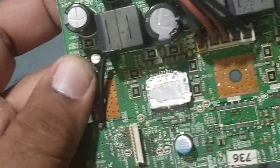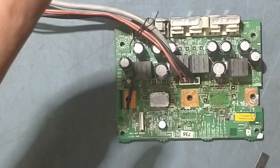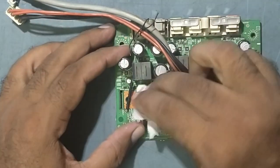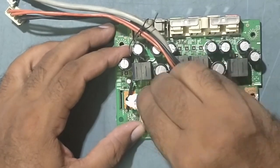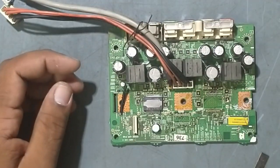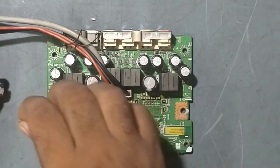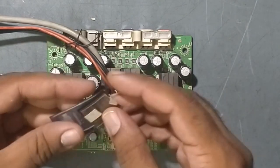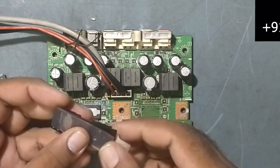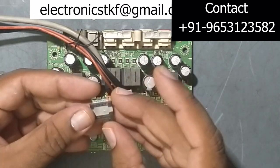So we have already cleaned the area, see this one. Now we'll fix the new IC, but before that, just clean this. So friends, I have already removed the faulty one. This is the faulty IC. Now we're going to put the new IC. I've got the new IC with me. This is the new IC.